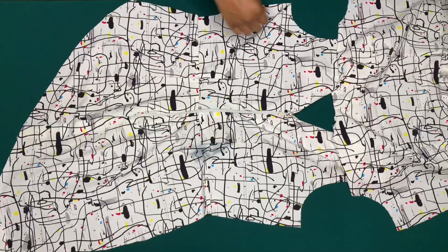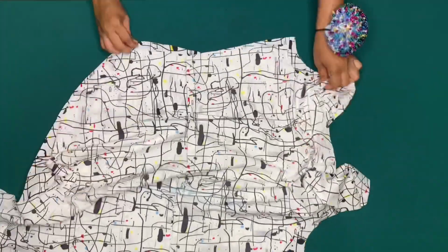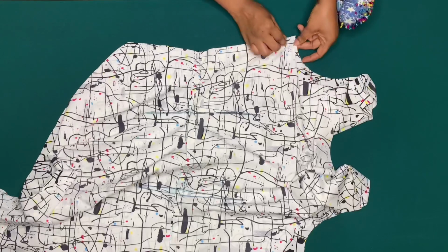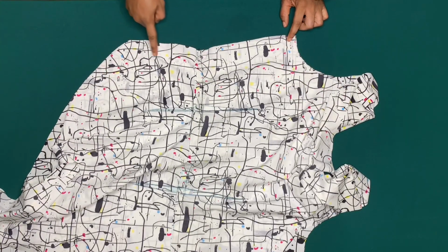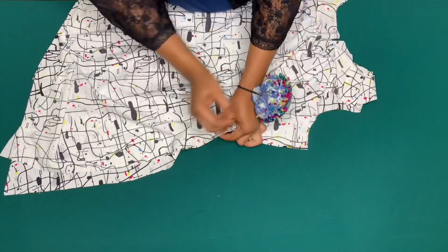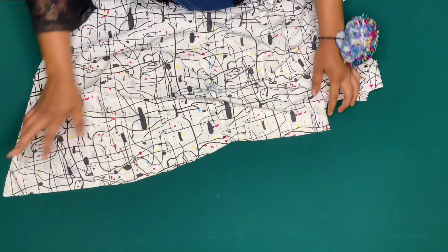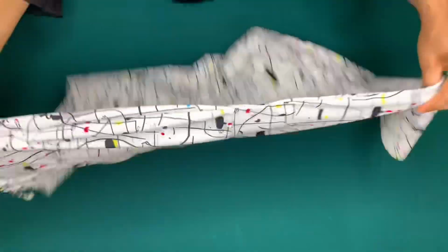After doing that, I'll join the front and the back side seam together. So I'll align it this way. I'll make sure the waists are aligned. I'll pin it down, and I'll sew on the 1 inch for side seam allowance. So I've done that, and this is how it came out.